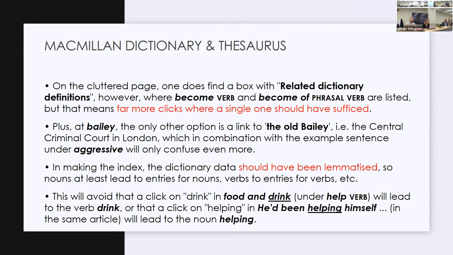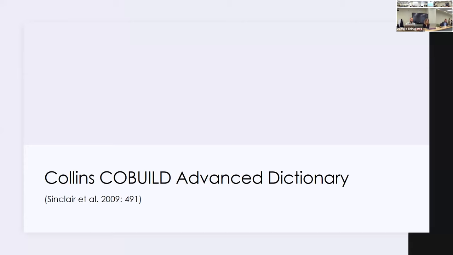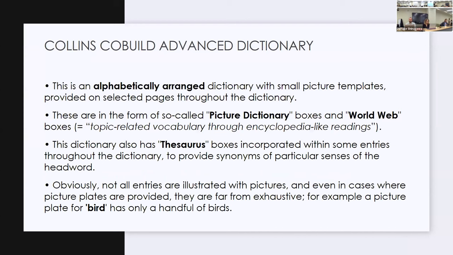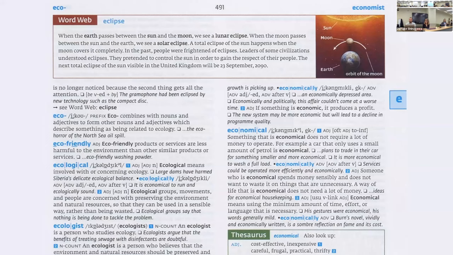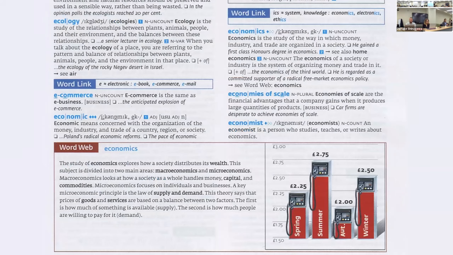Okay, one of the most advanced things is the Collins dictionary, the one that revolutionized the field, the lexicography in 1987. It's an alphabetical dictionary, but more and more, and if you jump in it, it contains features to explain certain concepts. And at the bottom here on that same page, you have the concept of economics explained in a simple way. And again, you see the field of economics with all the terms listed there.